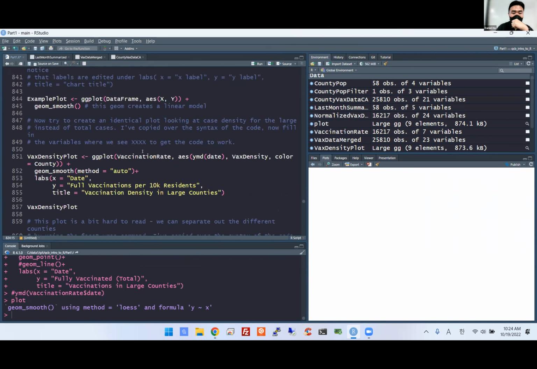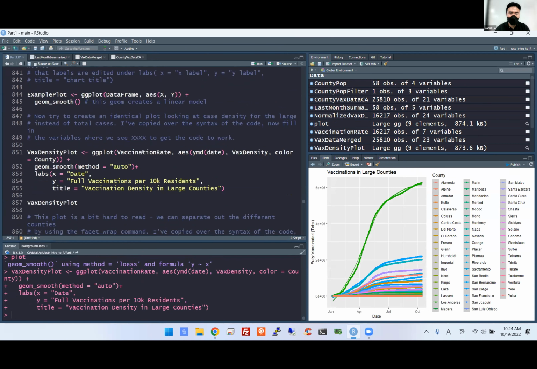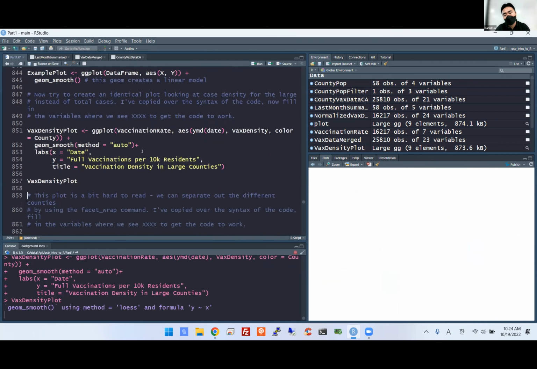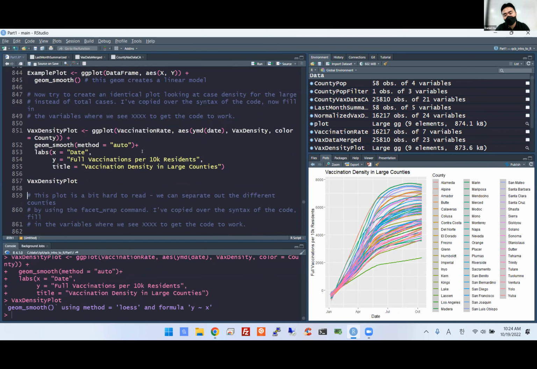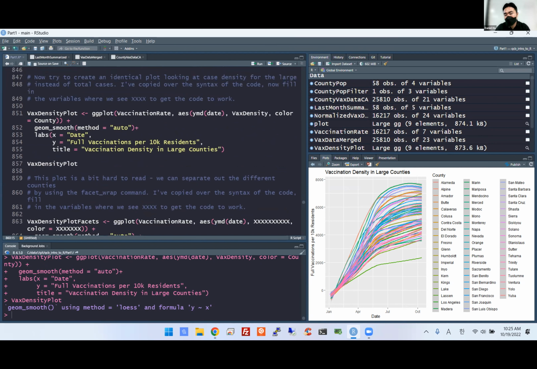But when you look at the normalized data, which is normalized by population, you actually see that, so it's hard to determine here, but actually San Diego has the highest vaccination density rate with the normalized data. Since this is a lot of county data, it's kind of hard to see. You can also separate each of these lines by county.